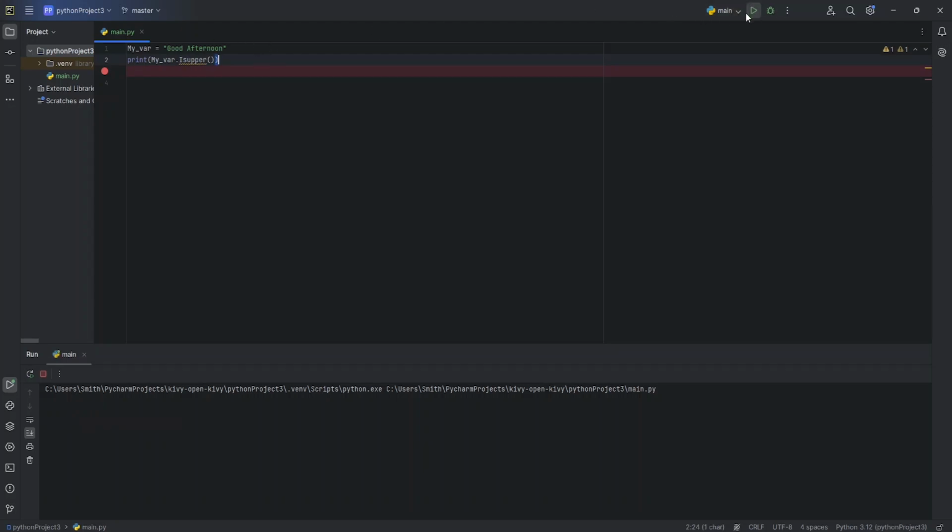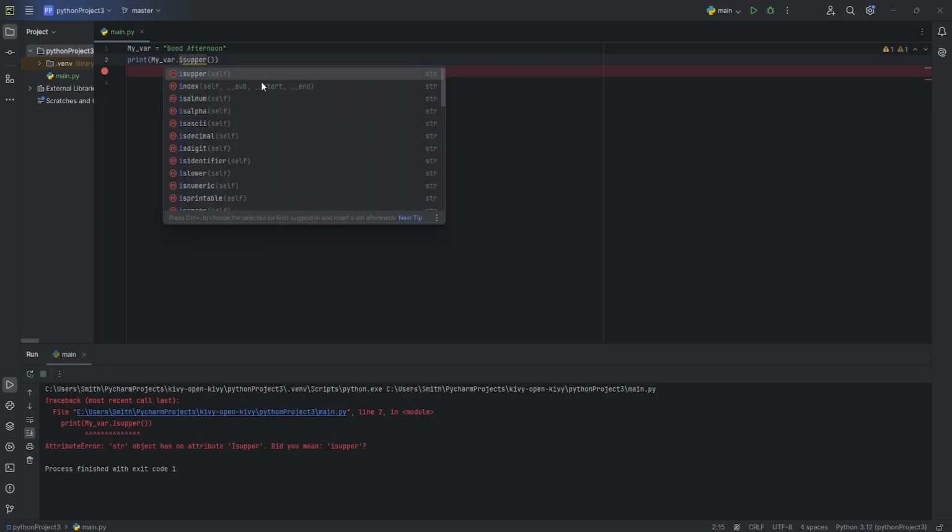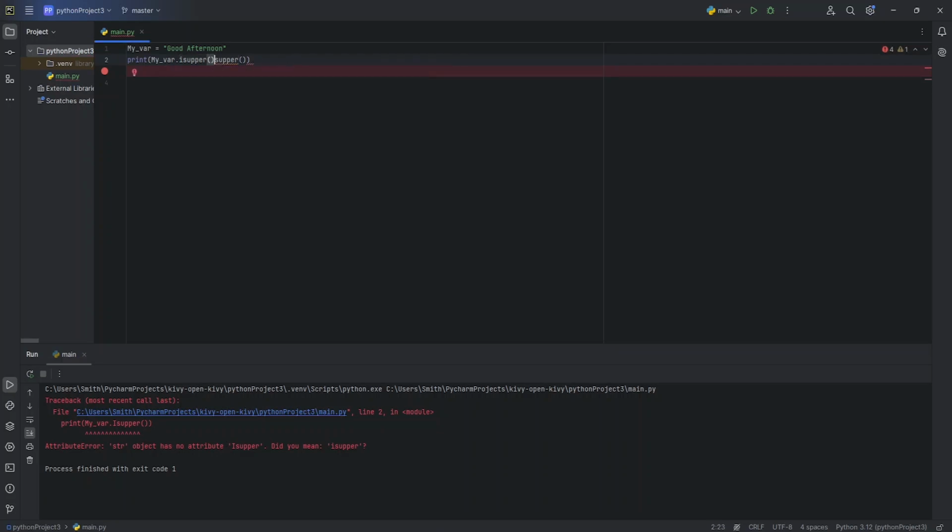So I will just use is upper, and if I run this line of code, here you can see it is showing me an error, because I'll just delete one from here, and I'll just delete this other parenthesis.